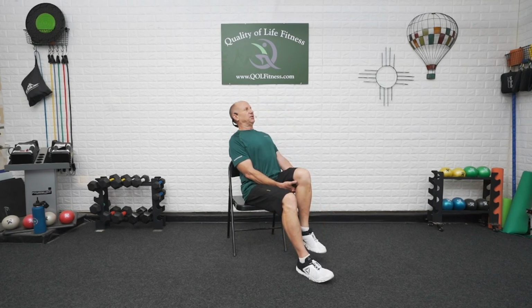But grab on underneath the thigh. Bring the shoulder blades back. Chest is out. And then just extend at the knee and back in. So as much as you're working this muscle right here, that quadriceps, you're also working on your posture, getting the shoulder blades back. Chest is out. Notice that foot.